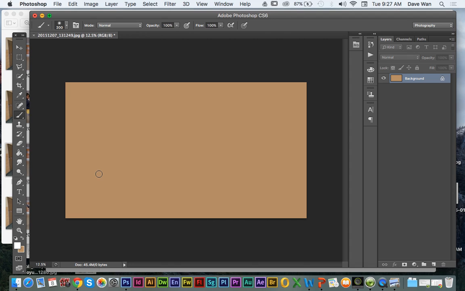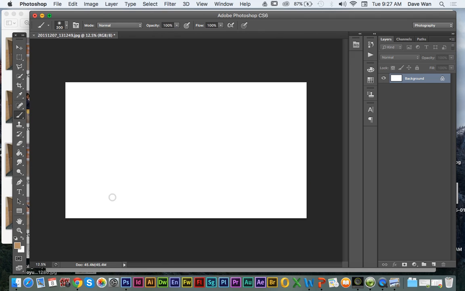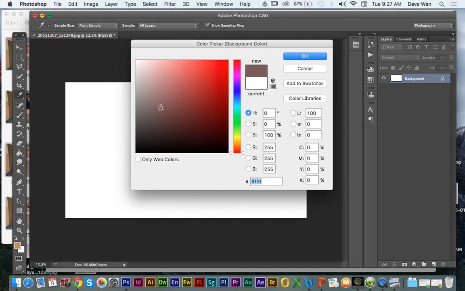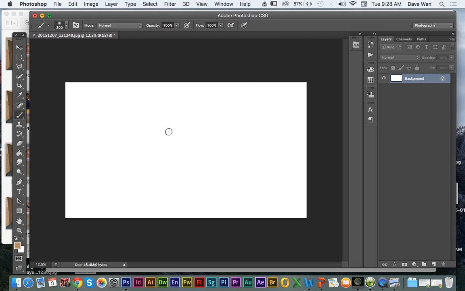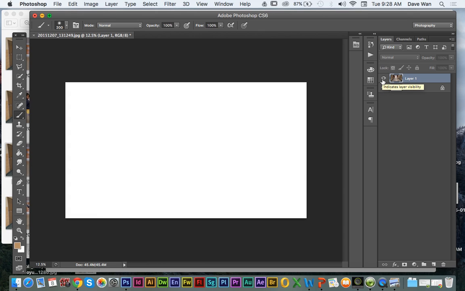Alright, now if you have a pink background or a different color background, make sure the back color is white. So if you look at the swatches here, I'm going to switch this to white. And now when I hit Command X, it's going to make it white. You can also change the colors by clicking and dragging there too. So make sure it's on the top left. And after you've cut the picture out, you can hit Command V as in Valentine to paste. Alright, so layer 1 is going to be where she's furthest back, and then you have a background layer.